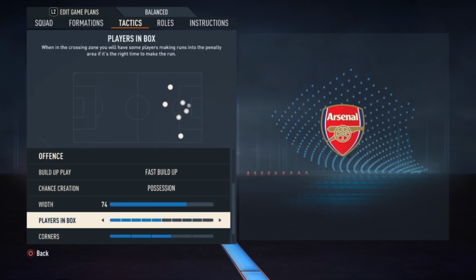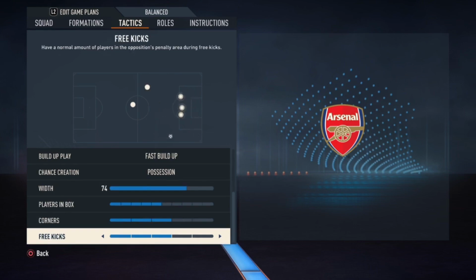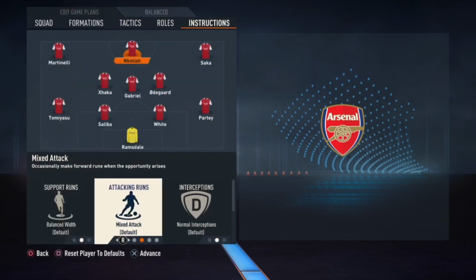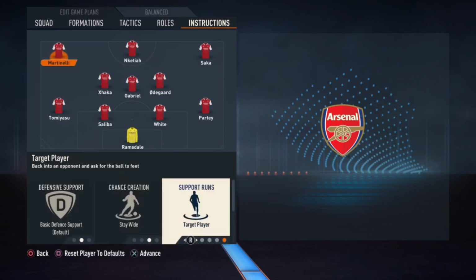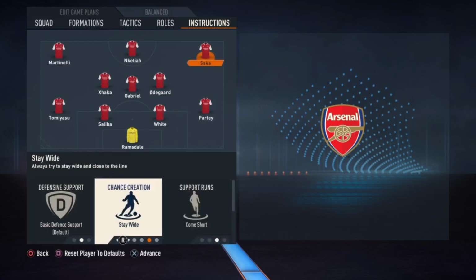Players in the box were like 3, mostly 2, Havertz and Nketiah, and corners were like 3 as well. Then you see the other 2 at the back, and free kicks were like 3 as well. So the instructions here is that Nketiah was in mixed attack. He wasn't the target man, obviously. Martinelli was staying wide and coming short for the ball, always opening up for the ball. Same with Saka. Saka and Martinelli were playing the same thing, staying wide and coming short.